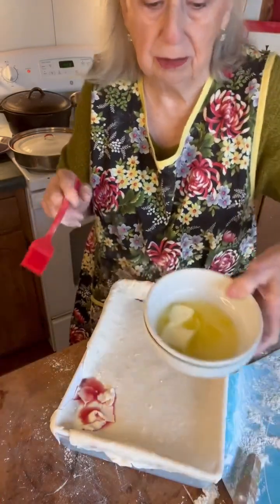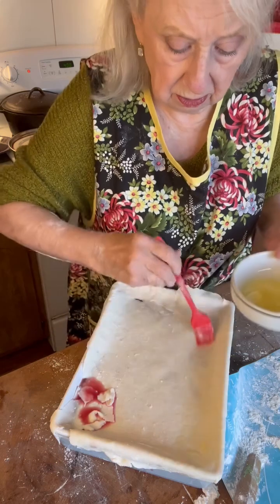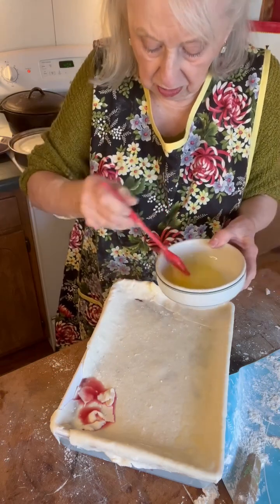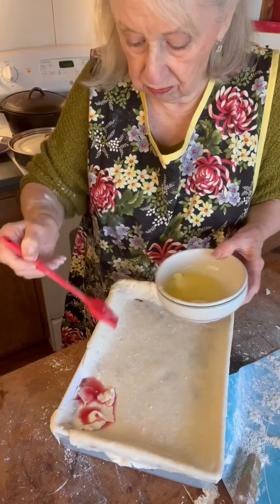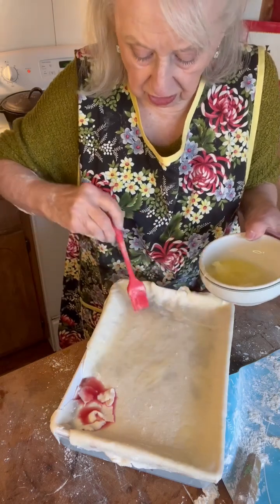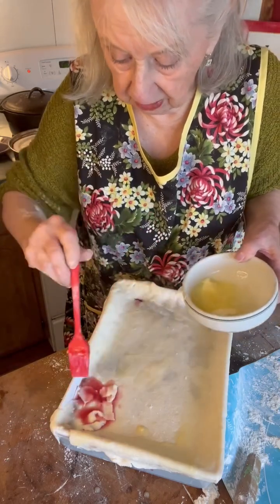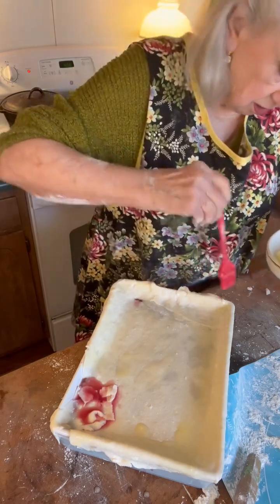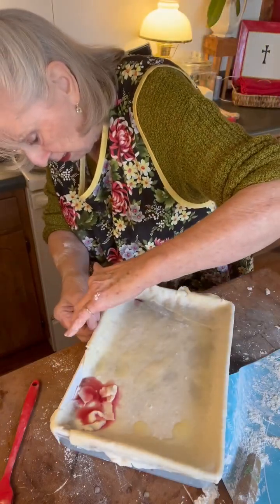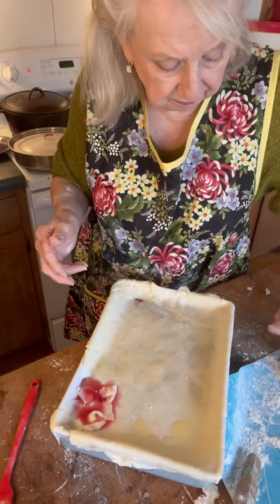Now I've got a little melted butter. I'm going to kind of paint gently, gently, gently over the top to make it brown up. And also we're going to sprinkle sugar on top to make your stuff real crunchy. You don't want to press down too hard now because you know our dough is thin. I already see another hole over here. And you don't have to put all of this butter on there either. You can save it for something else. I'm going to try to see if I can pinch off a little of this and put over this hole over here. Let me spread it out a little bit.